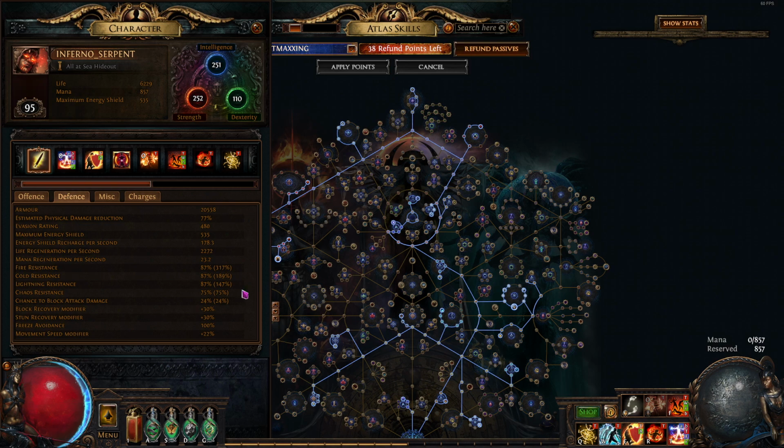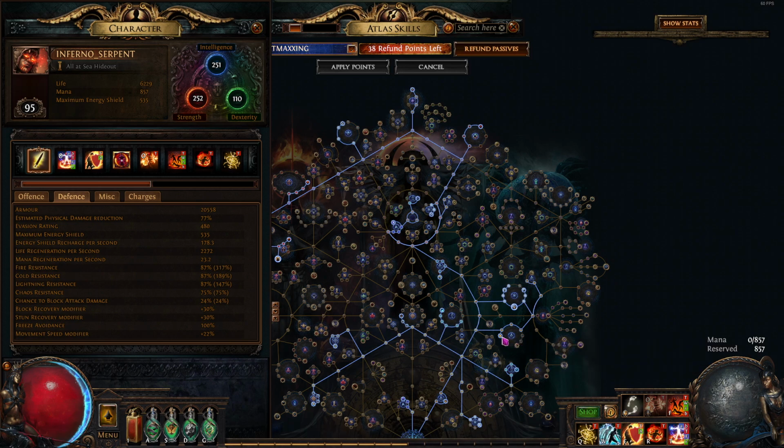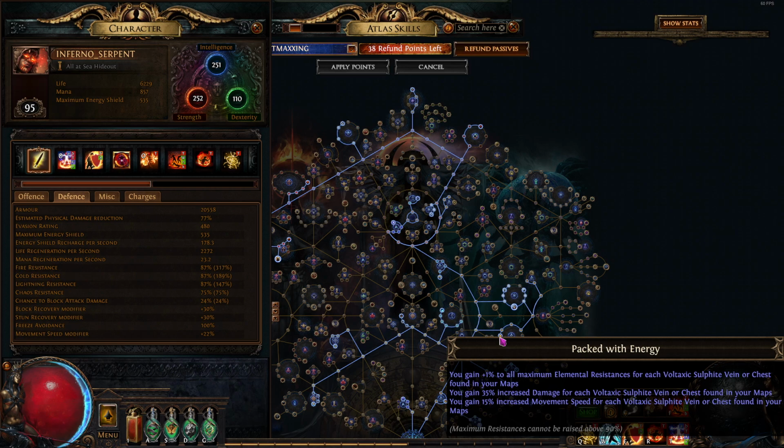So this is Righteous Fire Chieftain, and normally what you would want to do is get 90 all res, obviously. But in this case, I'm only getting 87, and I'm actually building around that number because I can get +3 from Packed with Energy. So I naturally will go from 87 to 90 all res in maps, and 99% of the time playing this build, I am in maps. So it works out very well. And 87 versus 90 all res at the start of the map is not a big deal for softcore. So yeah, this character is literally built around Packed with Energy.